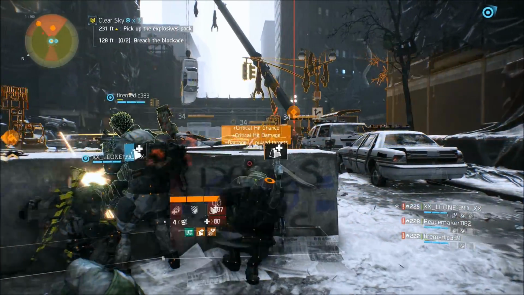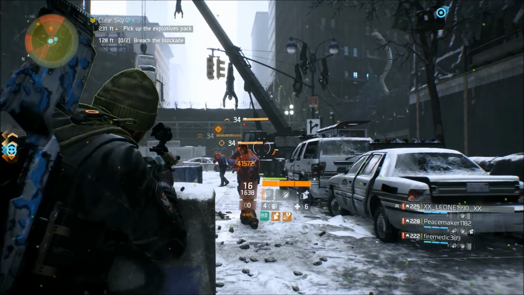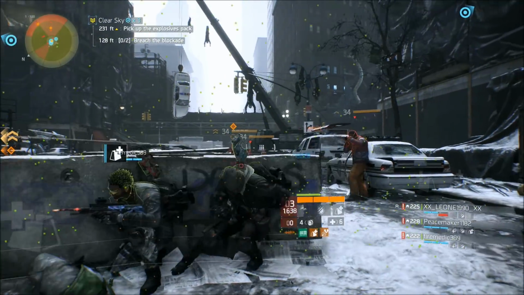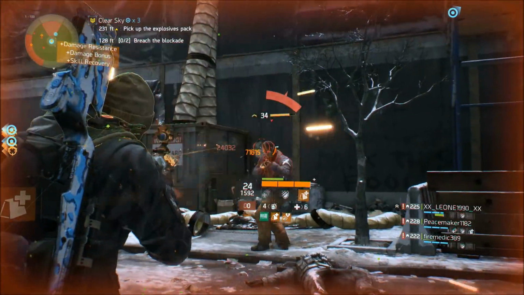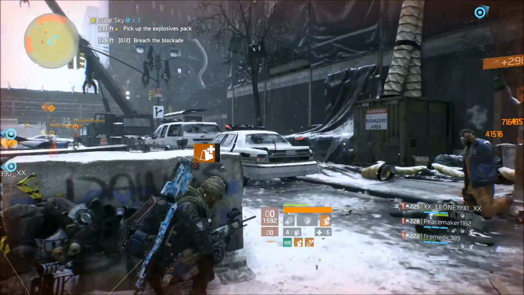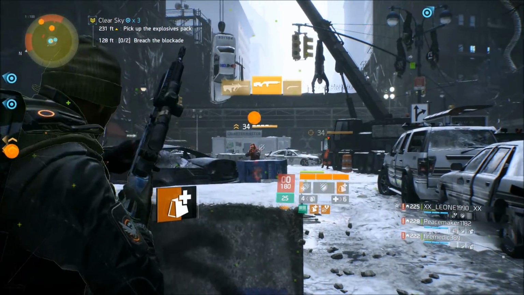So with that being said, when it comes to this first part, the objectives are the exact same as on hard difficulty. The first thing you're going to have to do is kill a bunch of enemies, and then some more enemies are going to spawn, and one of those enemies will be carrying a bomb, and you'll know which one's carrying the bomb because he's going to have this little orange diamond on top of him.